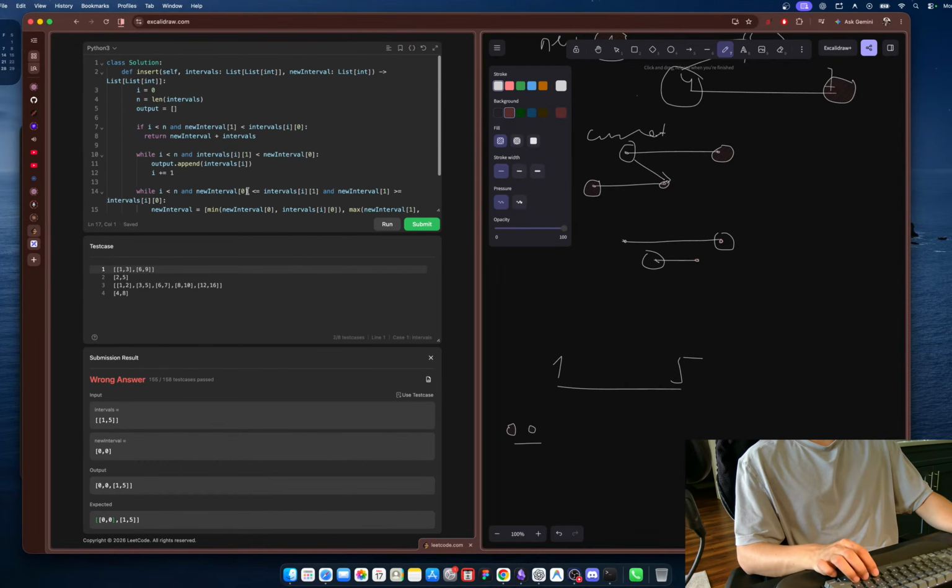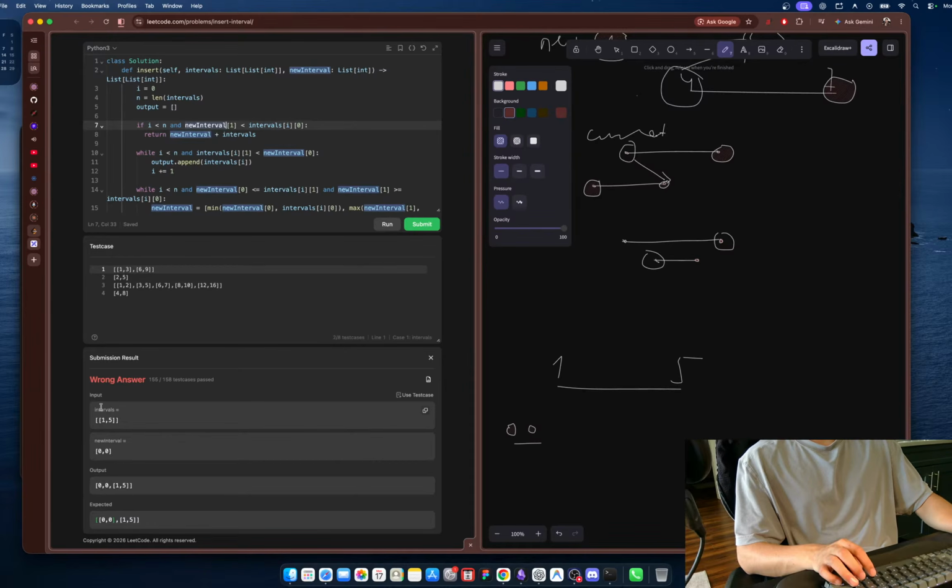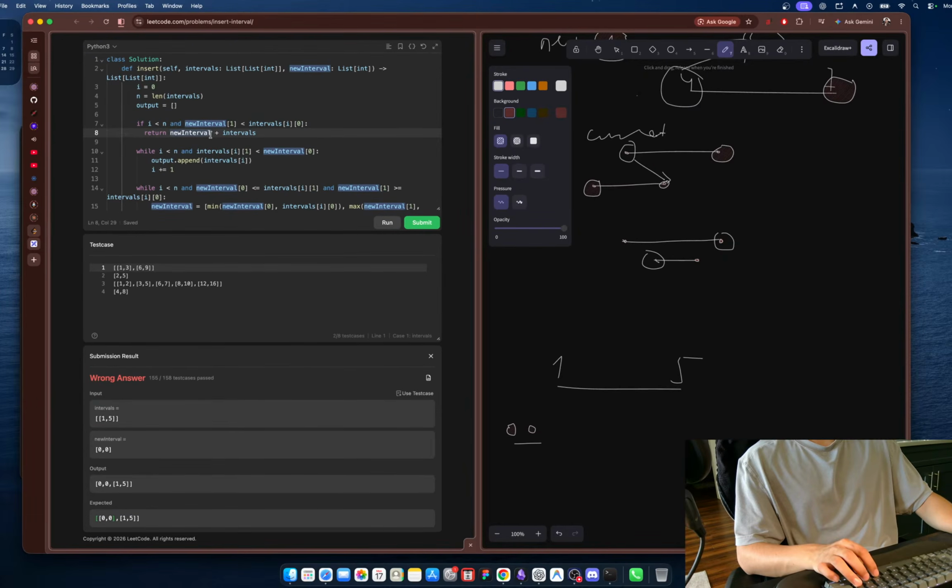So our first case is not working, and why is that? Is less than our first element I0, and I is 0 and is 1. So new interval is going to be, yeah, right. So why?